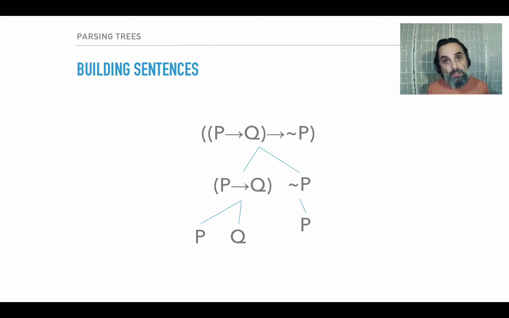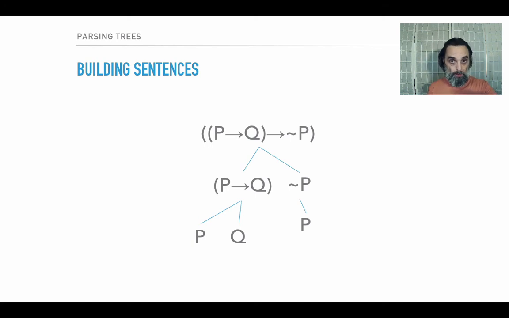And so at each stage, to build the tree, what we have to do is find the main connective and take it out, because what we're showing is how the one at any given stage is built from its particular parts. And we keep breaking the parts down until we get to the atomic parts, the sentence letters. But along the way, let me find the main connective, and then what's left are the parts. What we're trying to do is break it down by its grammatical parts when we do the parsing tree.